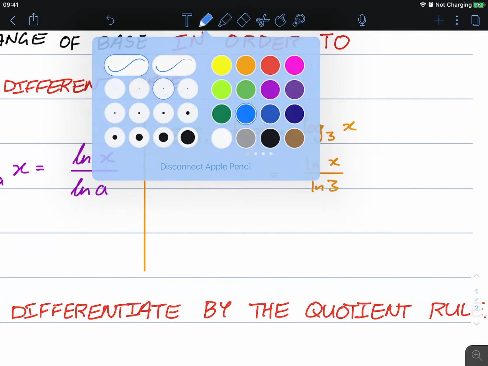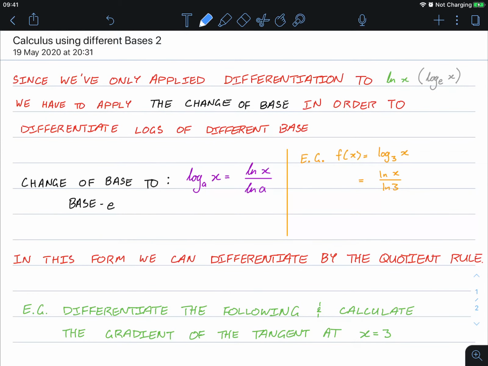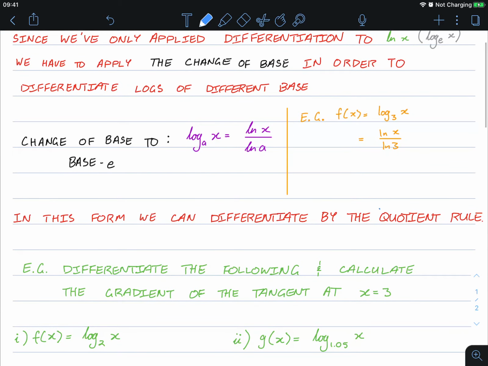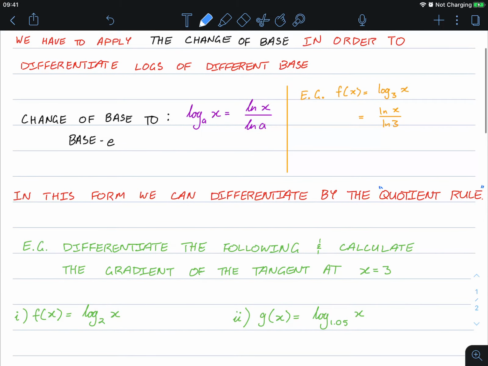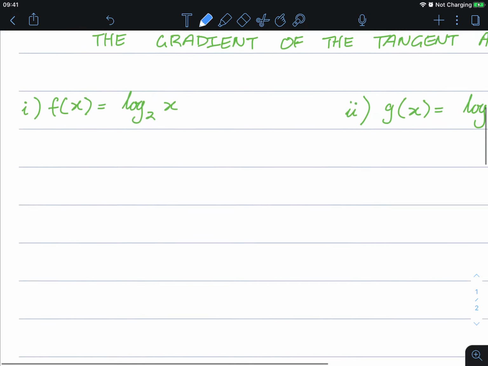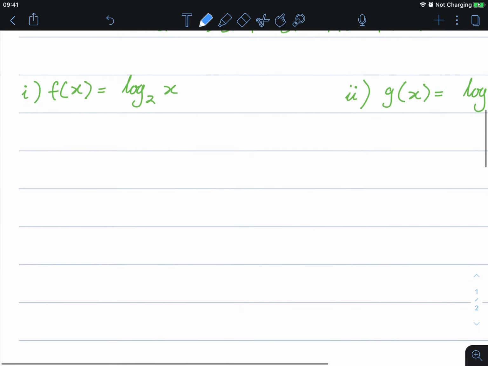Now from this, we can differentiate by the quotient rule. And I put this in quotation marks because it makes it slightly more difficult. Oh, sorry, slightly more long, but slightly easier if we think of this as a quotient rule. Okay, so let's first do this the long way, but simple. So first we're going to convert this into base e, so f of x, by change of base, it's ln of x over ln of 2.